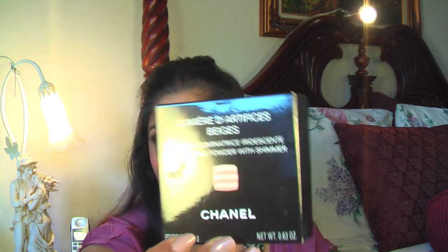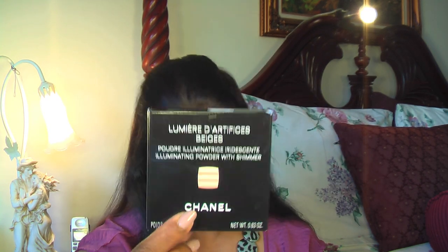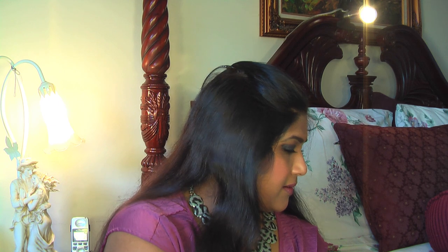The first product is Chanel's Illuminating Powder, in the color Beige Illuminating Powder with Shimmer. This is the box, and it came in this velvet pouch as usual, and this also came with a brush, Chanel's brush. Okay, and this is the product.